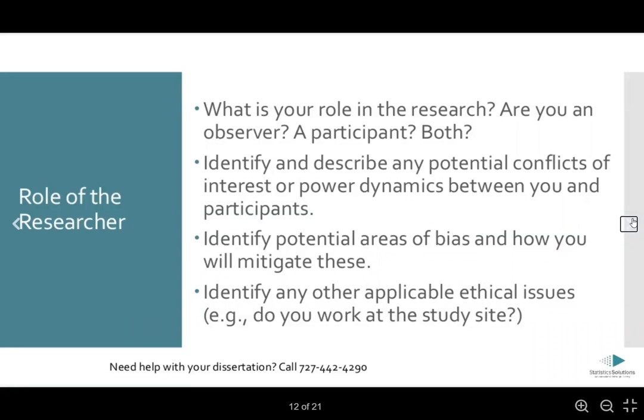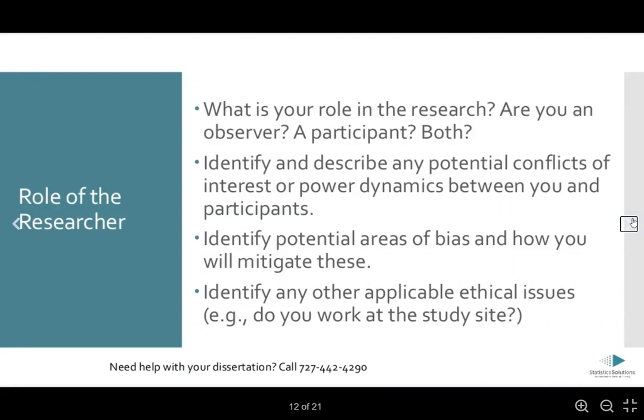And the reason for that is because as the researcher, you will bring certain biases into your study. And so by really describing the ways in which you're going to be engaging with the research, whether that's consenting participants, interviewing them, collecting data, analyzing the data, we just want to understand where those biases might come into play and what the implications of that might be.